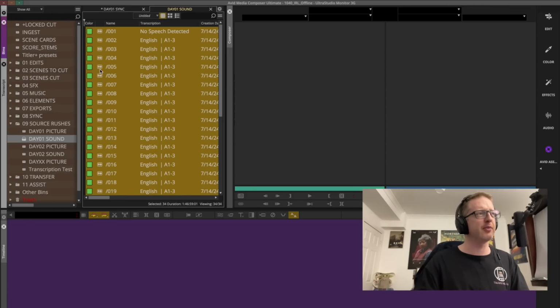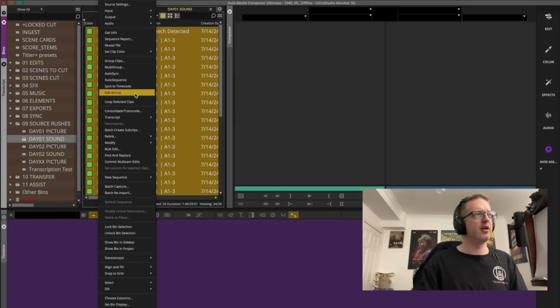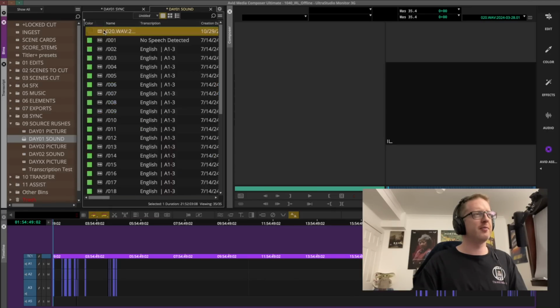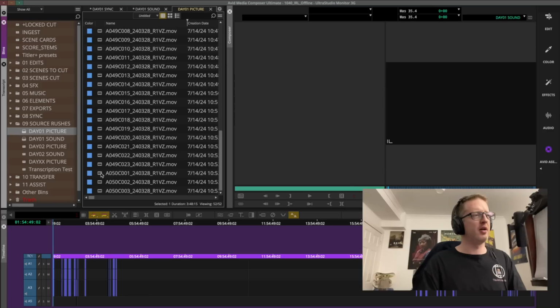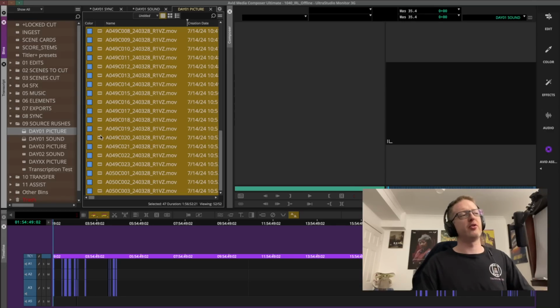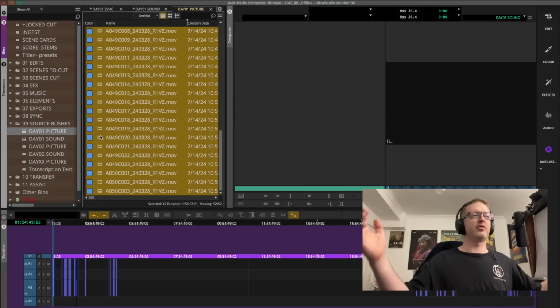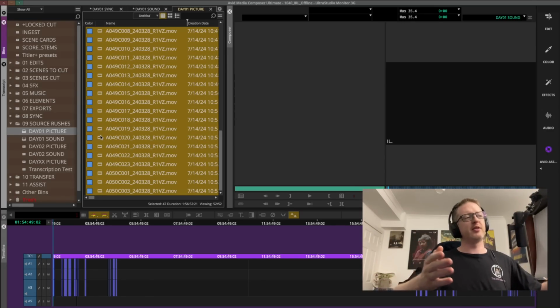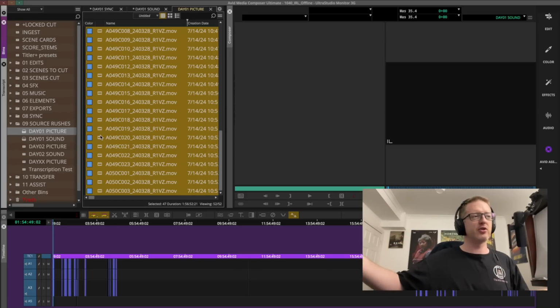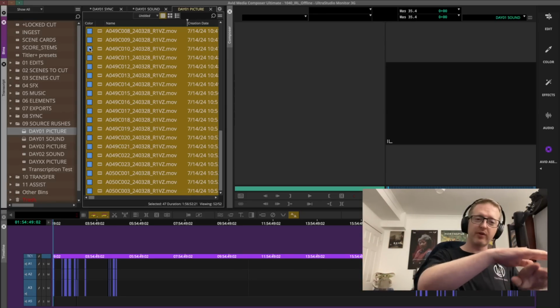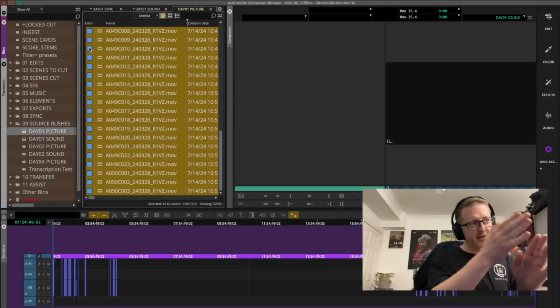So say you're making a sync map. I would usually start by taking my sound, and I'll do an auto sequence on that, and I get this timeline, which is day 1 sound. I'll select my picture, and I would normally do an auto sequence of that, which would do the same thing, create another timeline, just like what we have with the sound here, where everything's just laid on as per its source timecode, and then I would cut the picture one on top of the sound one by lining them up.